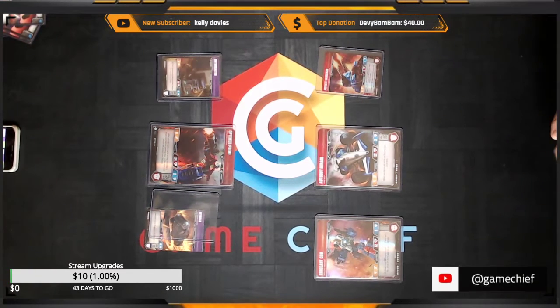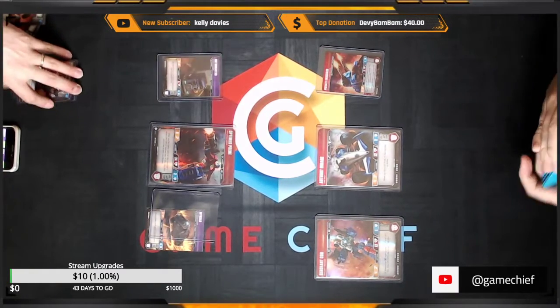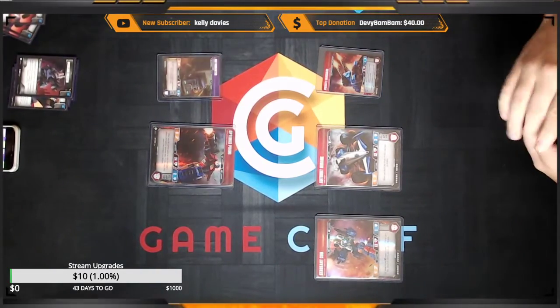Okay, Doki. Evens or odds? Oh, I'm still sorting. No, sorry. You're good. I'll take evens, I guess.